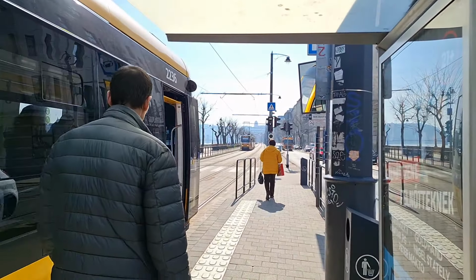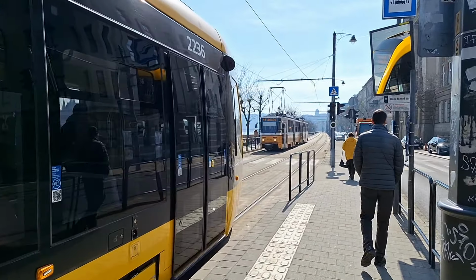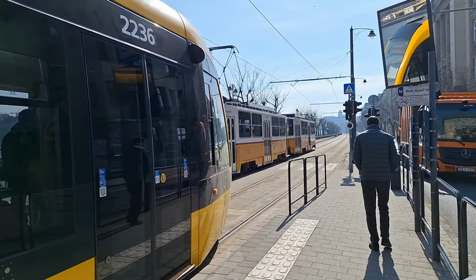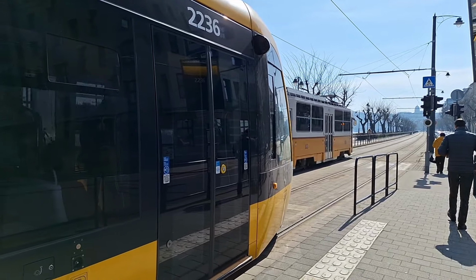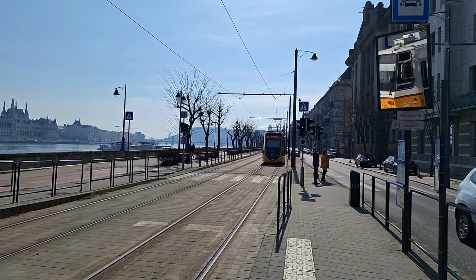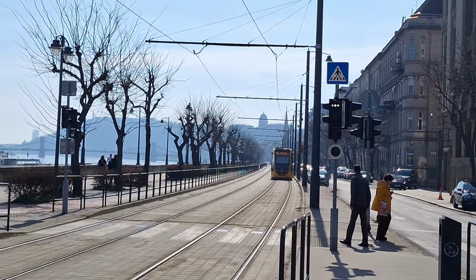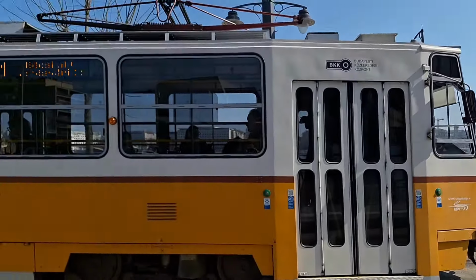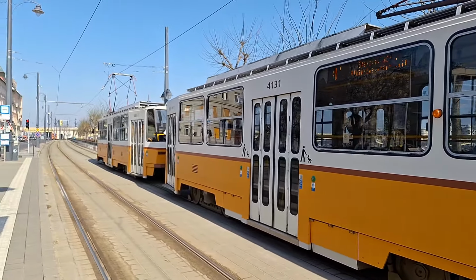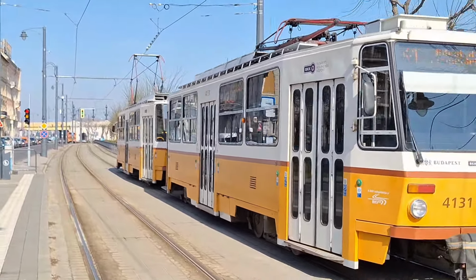Once again, the common theme of my camera absolutely bugging out, but you can see the cool pantographs that the old trams have, and it is quite missed in a lot of places that have very frequent fleet replacements. And personally, I see that Budapest might be wanting to keep their old trams for the sake of character and city charm, as a lot of the old trams are modernized very well and they seem to be keeping them for many years to come. Hopefully that is the case.